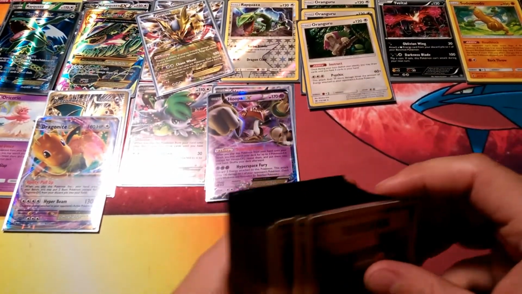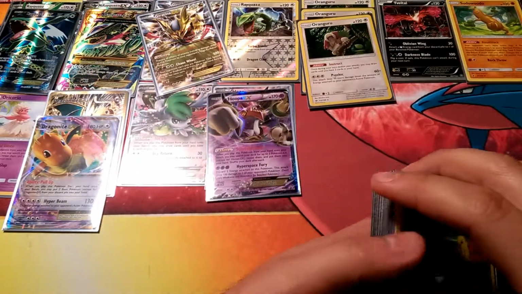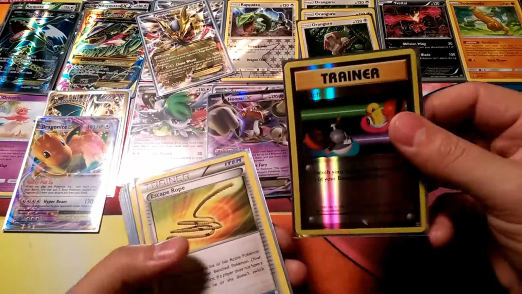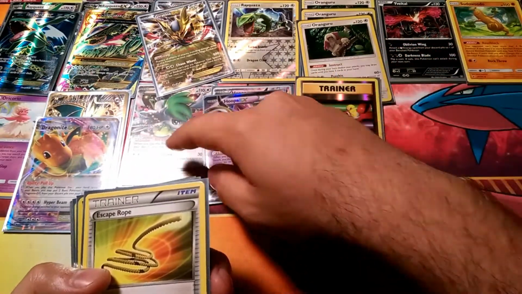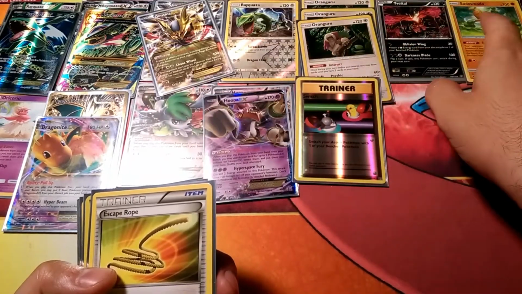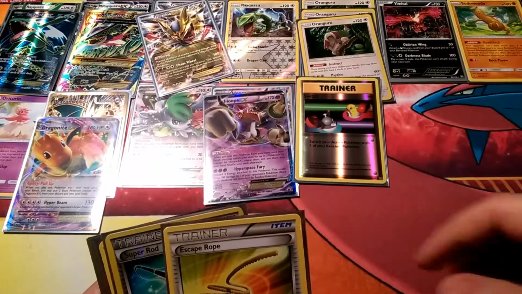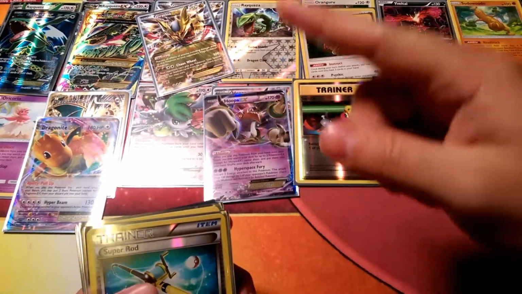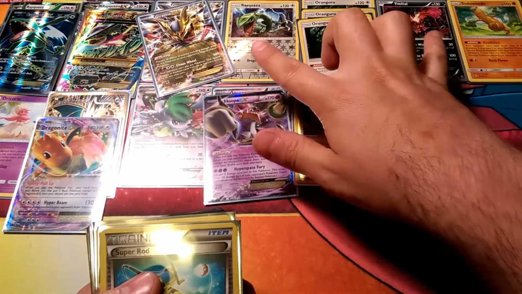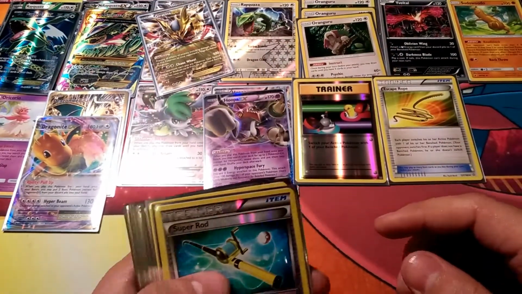So for item cards, we have, I'll just see if I can pull up. We have 1 Switch, in case we get something stuck in the active we don't want, like this guy, or this guy. Or this guy, or this guy. Escape Rope for the same reasoning. We don't want to get these heavy ones stuck in the active. We want Rayquaza in the active. We want Giratina in the active. Occasionally one of these two.